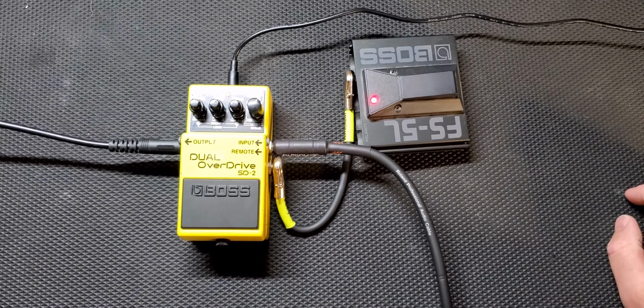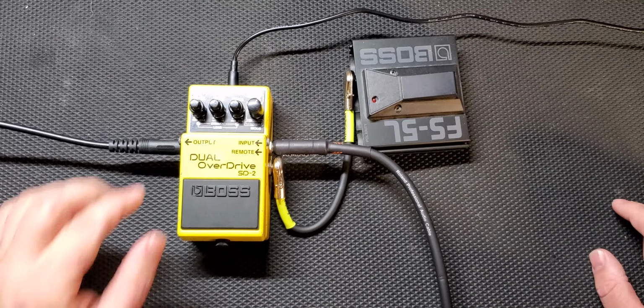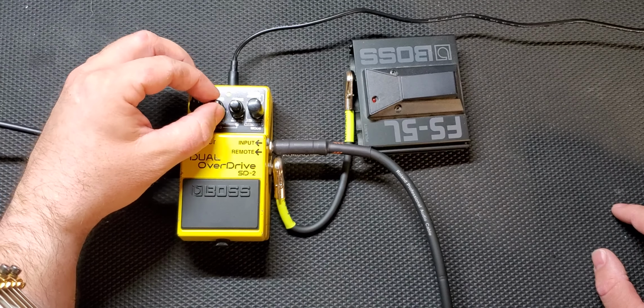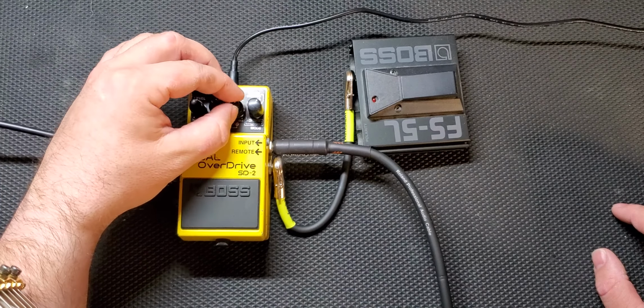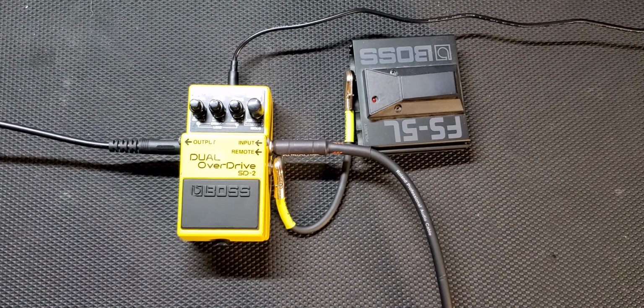So good. I'm going to switch back over to the green channel. I'm going to set this up to give me like a nice warm overdrive. Put that there. Like a light, almost Klon style. That's good.